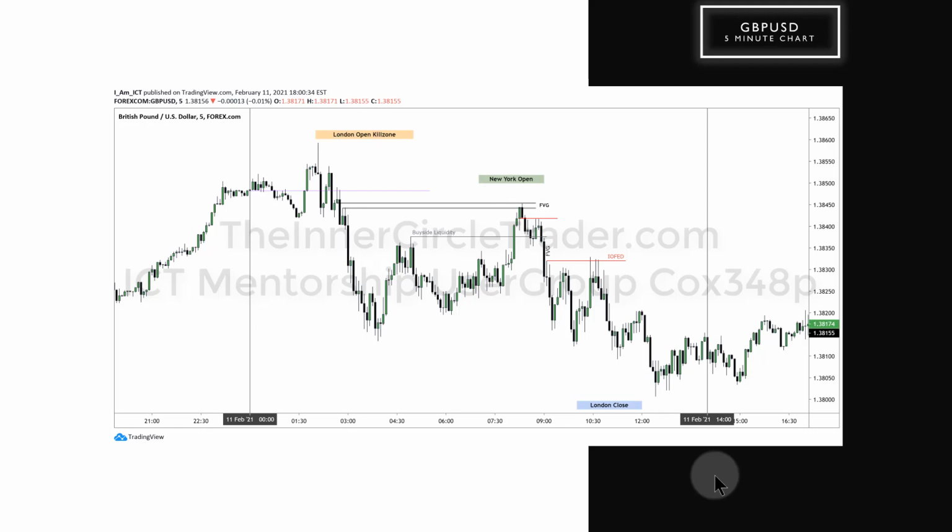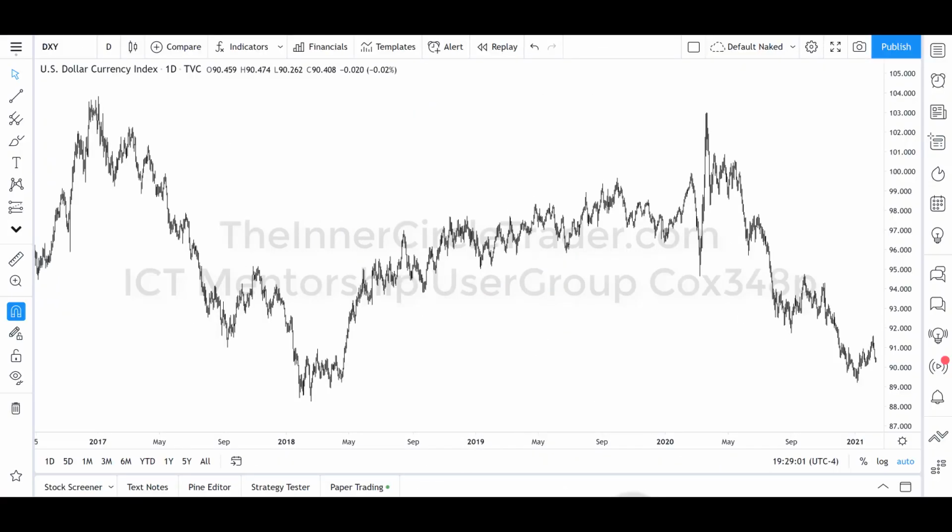All right, let's go to TradingView real quick and I'll show you how I organize my charts. All right, so here is TradingView, and it's just basically set to a naked chart. I save a naked chart and title it default naked, and it's set to dollar index to daily. So anytime I call on this chart, it'll open up to this time period and this particular market.